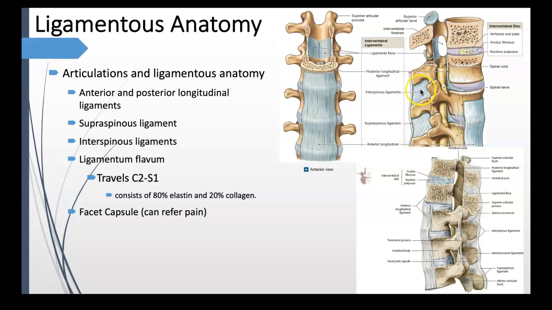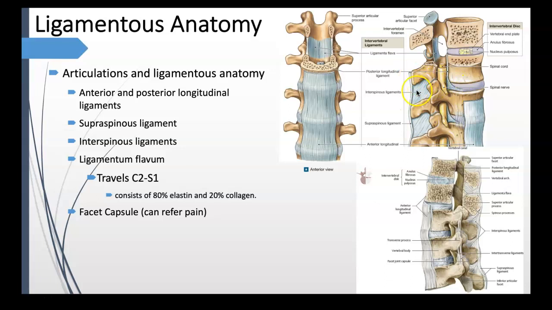Then we have a ligament that is housed in between, on the lateral portion of the spinous process. These intraspinous ligaments essentially fill the space between the spinous processes, right? Their major role, again, is structural integrity to the amount of, what do you think? Great, trunk flexion that's going to occur.